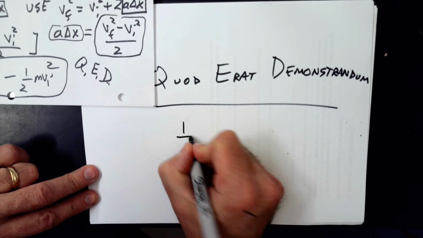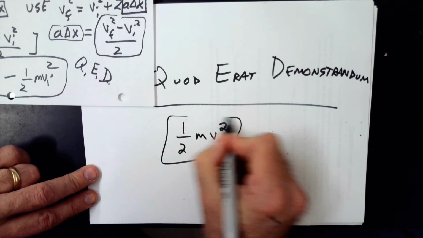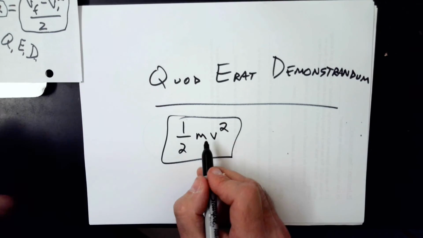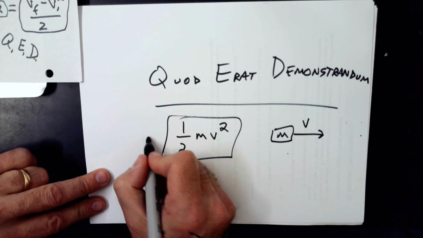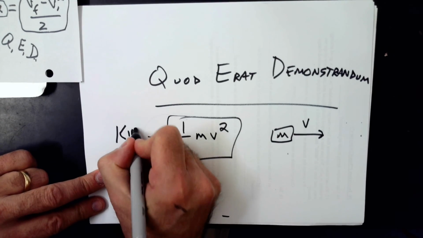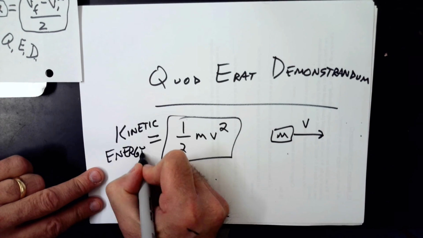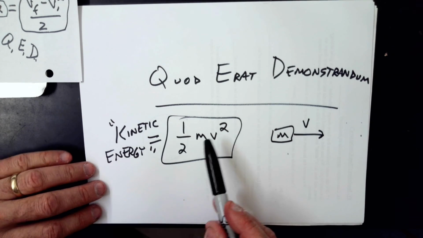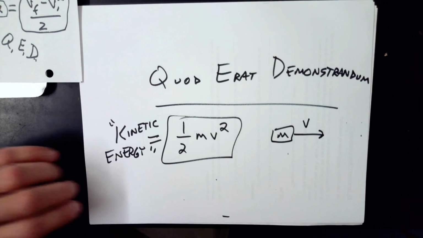The second thing to tell you is we learned 9 types of energy in class, and this term, 1/2 mv squared, 1/2 times the mass of something times its speed squared, became called kinetic energy in the 1800s. So when we learn the term kinetic energy in class, this is the formula for it, the only formula for kinetic energy in classical physics. So whenever you hear kinetic energy, if you want to think at a college level, you think this formula, 1/2 mv squared.